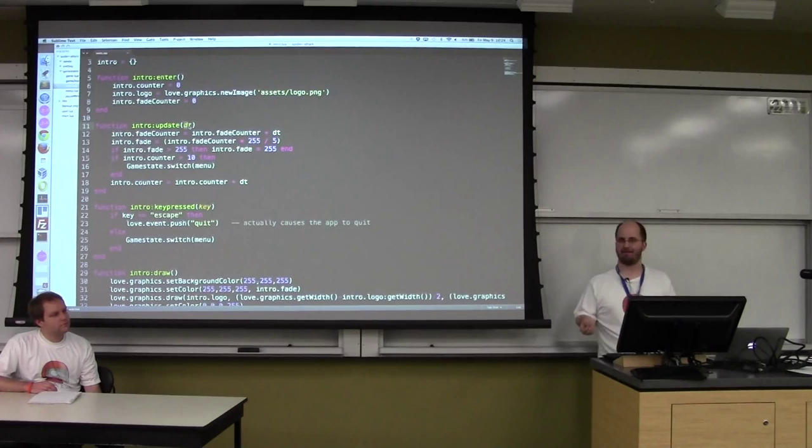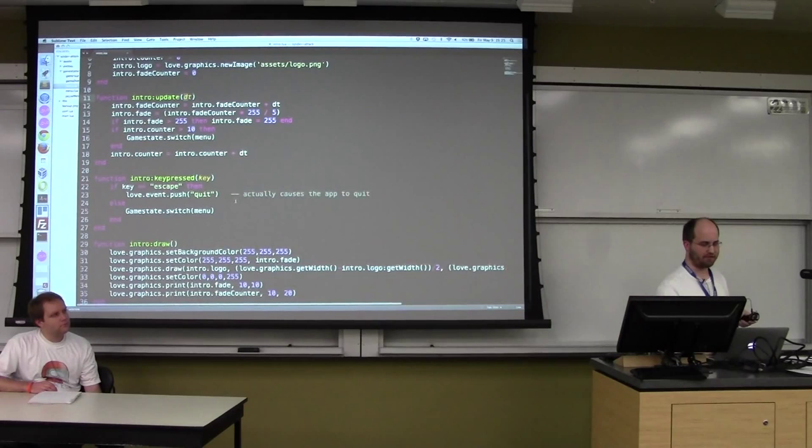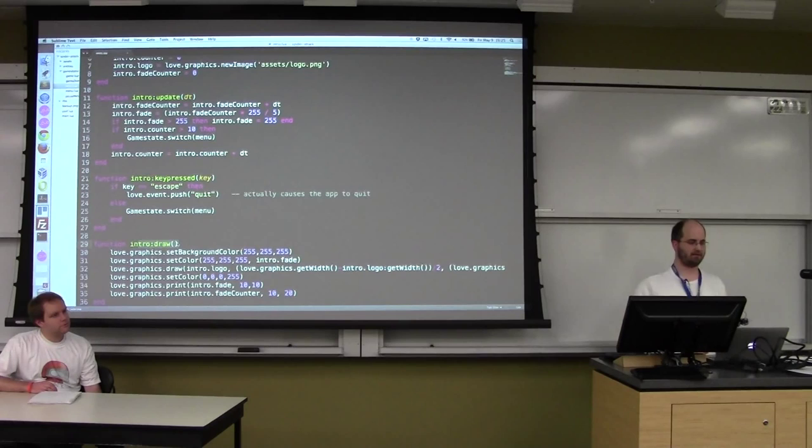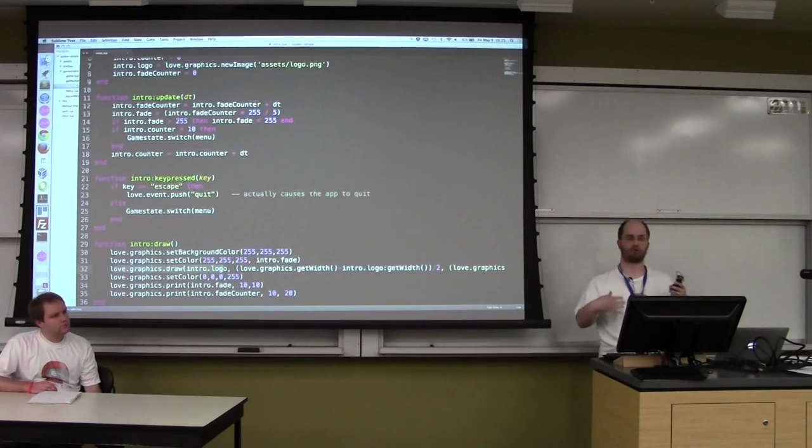And then we'll skip the key press for now. And then after the updates, it runs the draw method for my game state, which in this case sets the background color. And then I just do a love.graphics.draw. And I say, draw my logo. And then it's X, Y, rotation. And the wiki is very thorough. We'll go through that in a bit so you guys can find stuff quickly in the wiki. But essentially, I just say, here's my data that I loaded up earlier. Draw it for me. I don't have to worry about how it's being interpreted, how it's being read, what the format is. It just takes care of it for me.